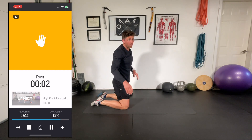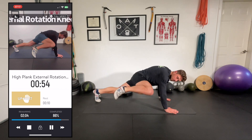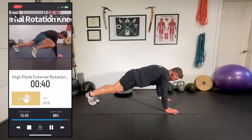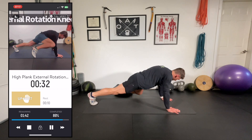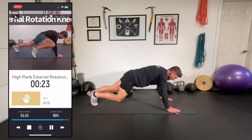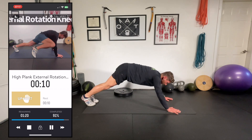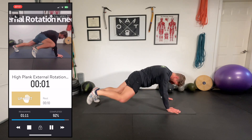Almost done team — we've got this one and one more, and we'll call it good. External rotating knee in high plank position — I'm not dropping and twisting, I'm really maintaining that plank, bringing that knee to the elbow. You could call this a dynamic core stabilization exercise: we're stabilizing as we move a limb — one of my favorite ways to target the core. The more external rotation you can get, the more you're going to feel it in those obliques. If this gets too difficult, just hold the plank position.